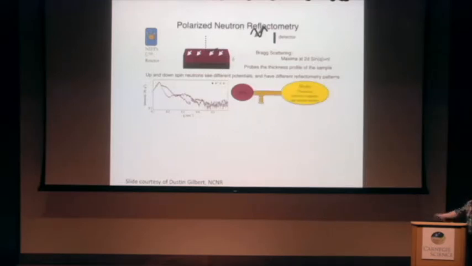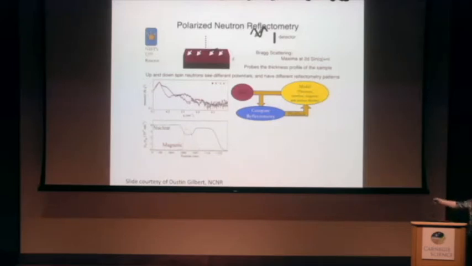So we take this data, we then model it with what we know of the structure from various X-ray or TEM techniques, and from doing the growth ourselves, we know what we think we have. And we can compare this to reflectometry consistently and feed this back into a model until we get something that converges and generates a nuclear profile. So this is the nuclear contrast, and a magnetic profile and the magnetic contrast, and this is an incoherent thing here. And we also can back out the direction of the magnetization with respect to the field we're applying. So in this case, we're actually applying a magnetic field to orient the moment, so we don't have to deal with domain effects. So what you get is a depth resolved magnetic and nuclear profile, and you get angstrom resolution here.